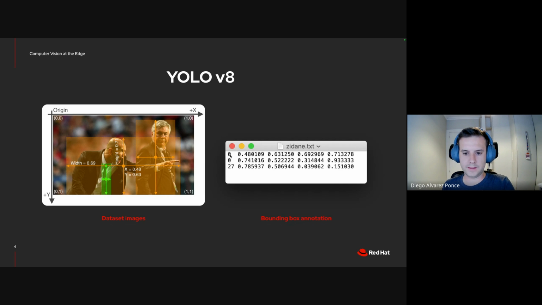Let's take a look at the coordinates. In the first line, the first value will be the class name, in this case a number, because we are not specifying the name, we are codifying it with numbers. In this case, 0 will be a person, and that's why we have two zeros, this one and this one. That's the first value. In this case, 27 will be a tie. This is something you will let the model know later with another file, so the model can understand the conversion between the number and the label name. So now we have the label number.